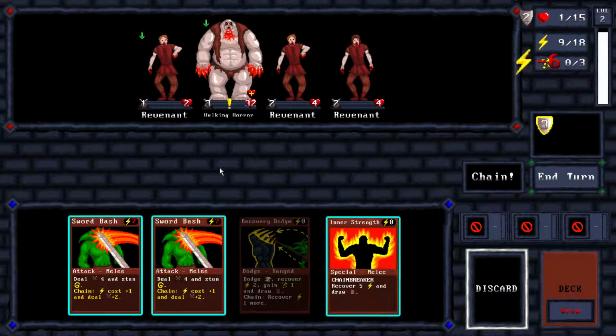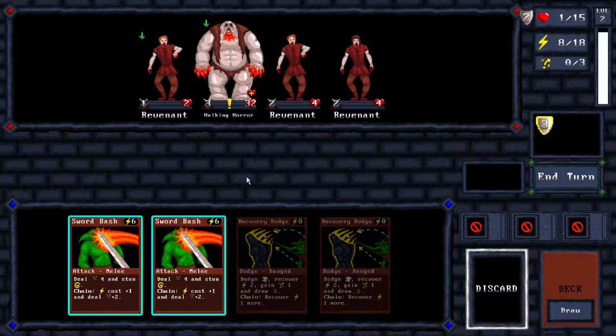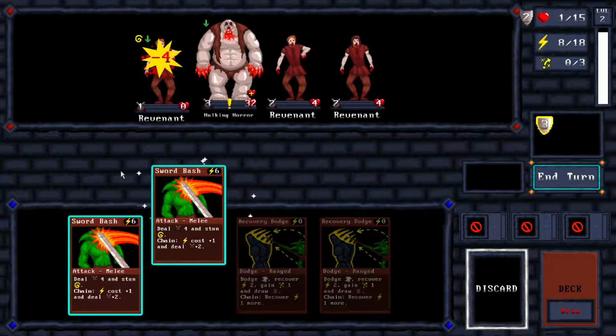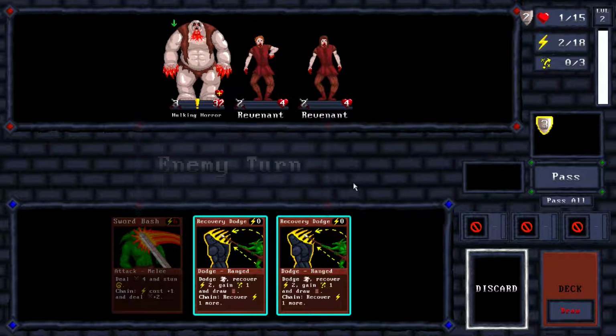Yeah, I guess we're gonna have to do this. Do inner strength. Okay, that's good. That gave me something. And then I can do the 4 points needed for this guy. Get rid of him. And then that's all I can do there. Alright.